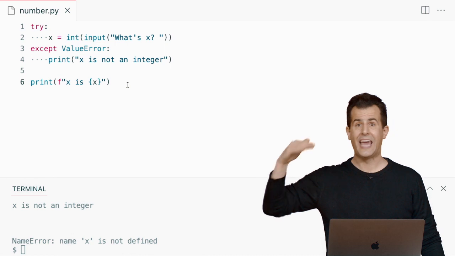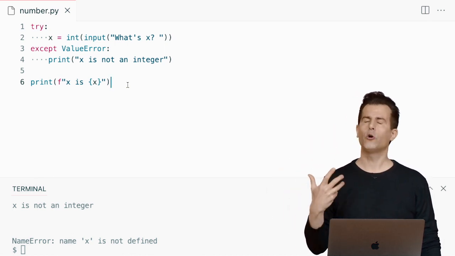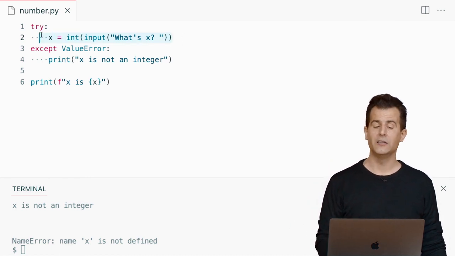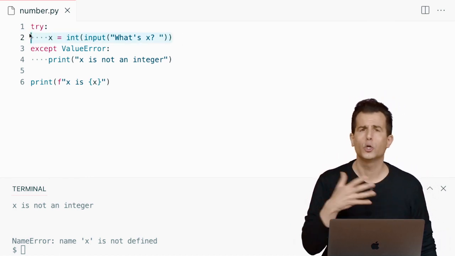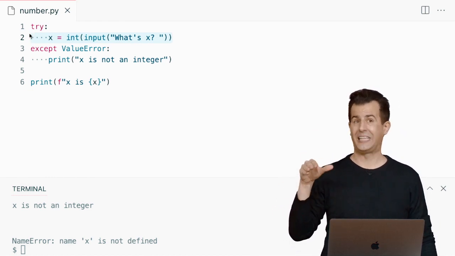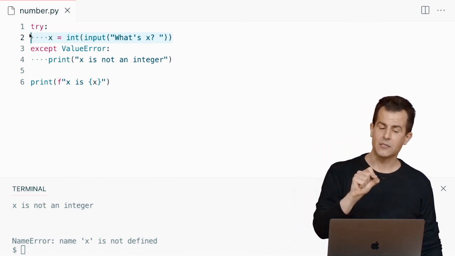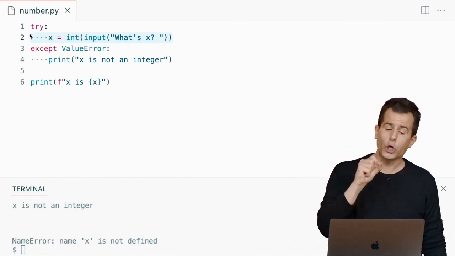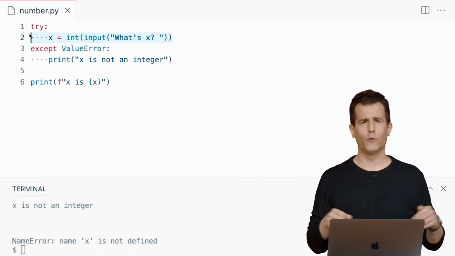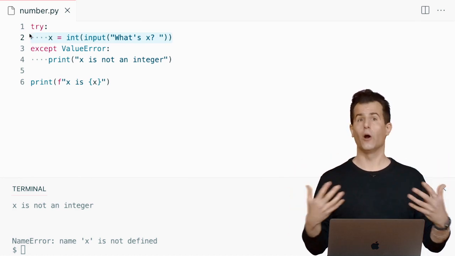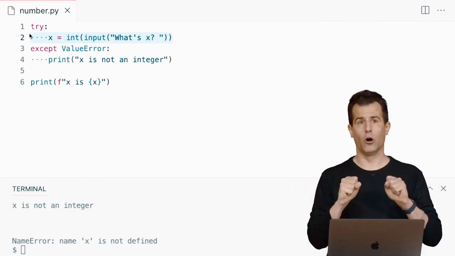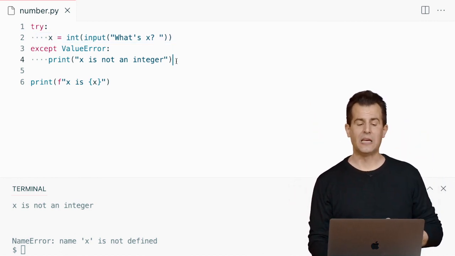On line 6, I'm seeing an error that name x is not defined. Okay, Python's already telling me x does not exist at that point. So how could that possibly be? Well, where should x be defined? Presumably x is defined on line 2 up here. So what could go wrong? Well, if the user has inputted something that doesn't look like a number, like the word cat, passing cat, the return value of input, as the argument to int to convert the word to an int makes no sense. You can't convert a cat, C-A-T, to an integer at all. So the int function is raising a value error at that point.